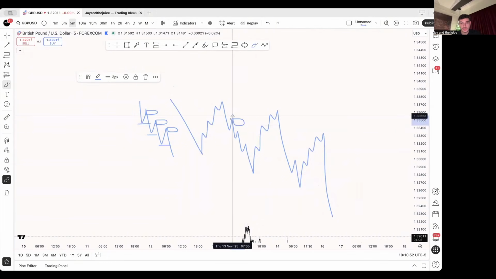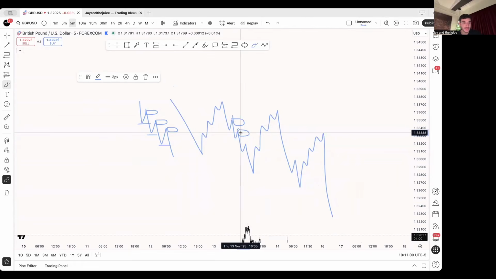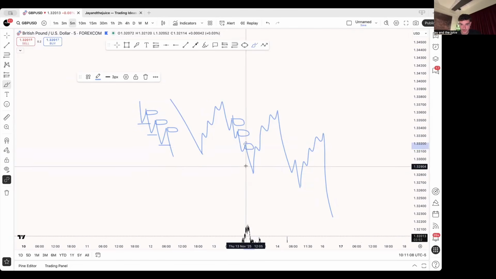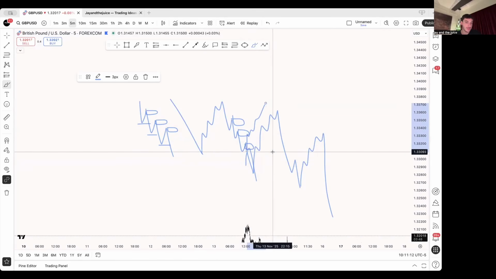If each of these zones are marked as supply zones, then you basically have the opportunity to buy and sell from every single 5 or 10 pips. But that means this is what a confused trader would do. Every time they see a break of structure, they think, okay, supply zone, great, I'll just buy from here, I'll just sell from here. But all these get sliced through and you don't understand why.